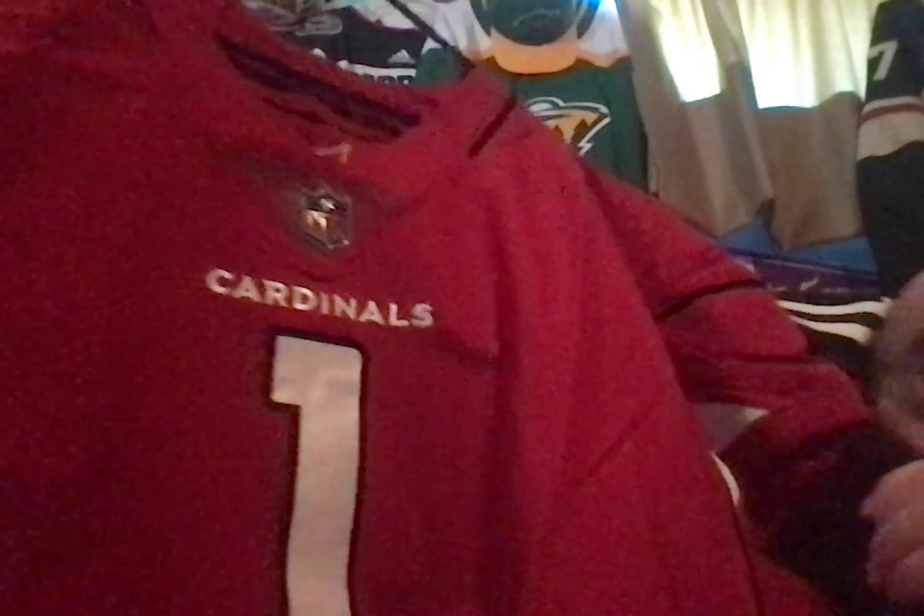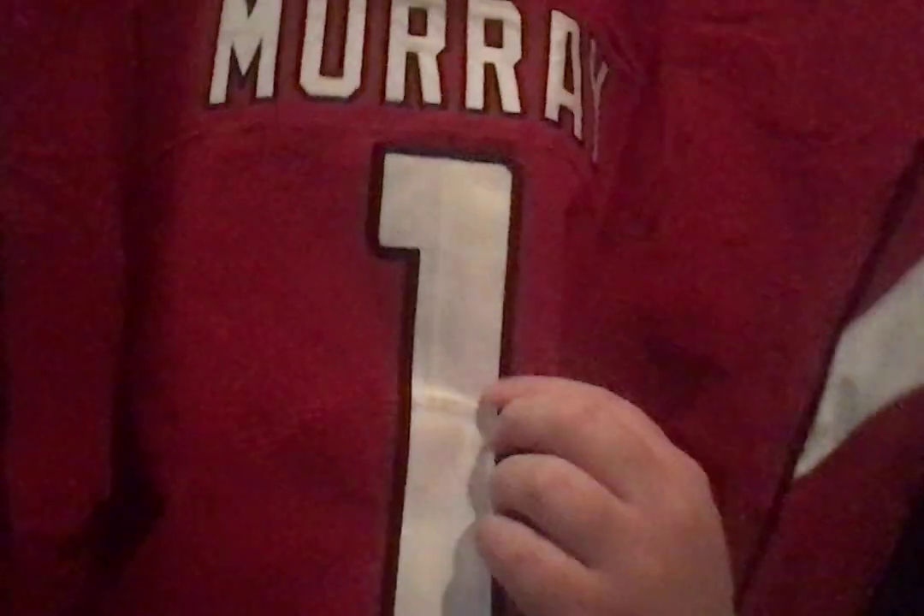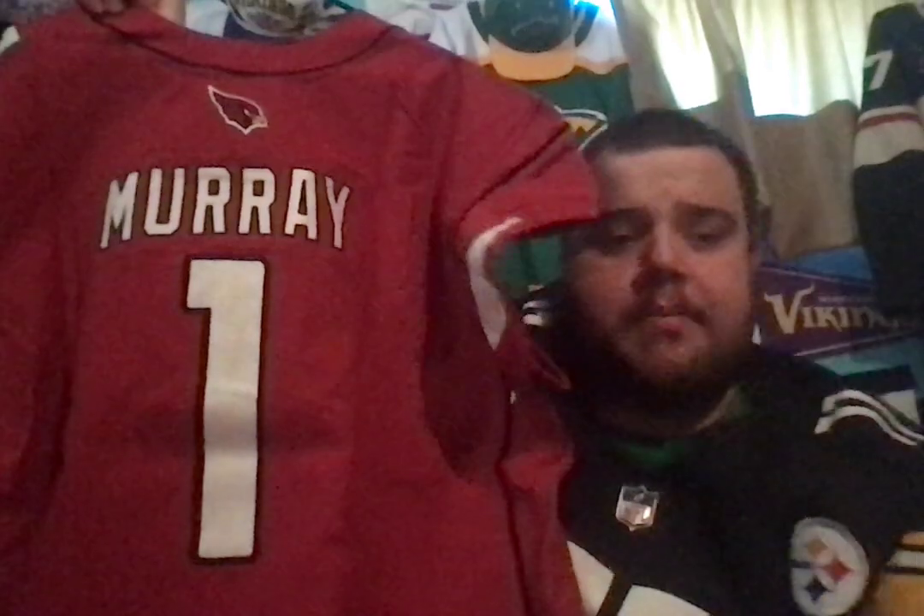The Cardinals jerseys are kind of unique because, as you can see, the stitching of the Cardinal — also there's the price tag — and it has that shiny chrome NFL shield with the chainmail grill vapor fuse style. This particular number is a kiss cut number on the front. This is also a size 60, has the one on the shoulders, the Nike swoosh, and paneling with the cuff sleeves. Murray on the back, which is a kiss cut on the sewn nameplate, and the kiss cut one on the back with the upside down Y design of the Vapor Elites.